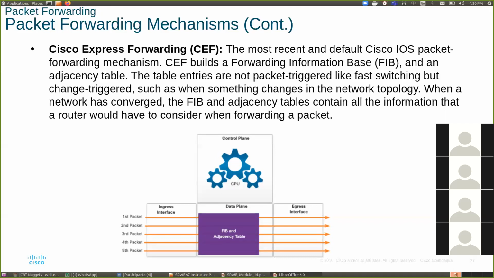If a change happens, then the table is going to change its entries. For instance, an information is stored in that table, but a topology has changed. When a topology has changed, that entry in the FIB or the adjacency table is also going to change.